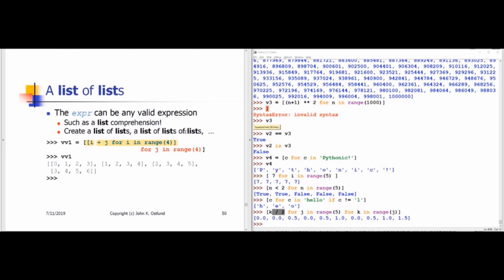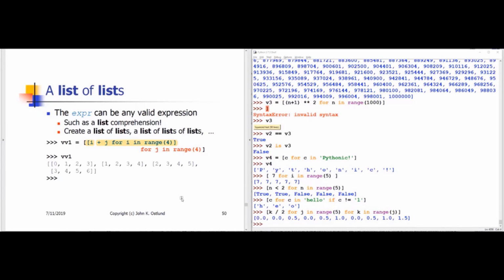All right, so notice that we're creating a list comprehension here using an expression followed by this red for loop. That's contained within the black square brackets. But the expression in blue is itself a list comprehension in which we're computing an expression, i plus j, with a for loop for i in range 4.